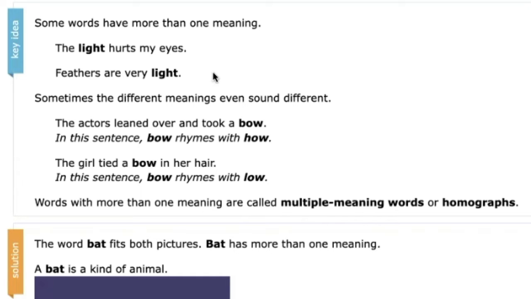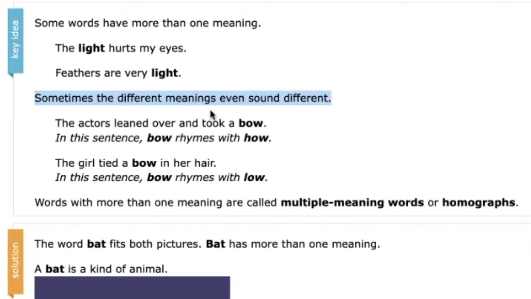Over time, it's just a matter of you get to know vocabulary more and more. You hear it used more and more from native English speakers or other people speaking. So over time, we can just get to know these words. And there are even words, and this sometimes can get confusing, because if we don't know the word, it's hard to know how to change the pronunciation. Sometimes the different meanings even sound different.